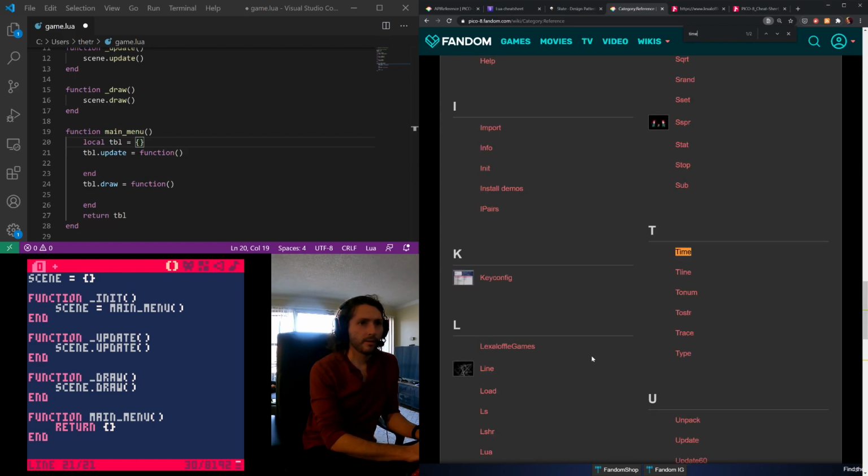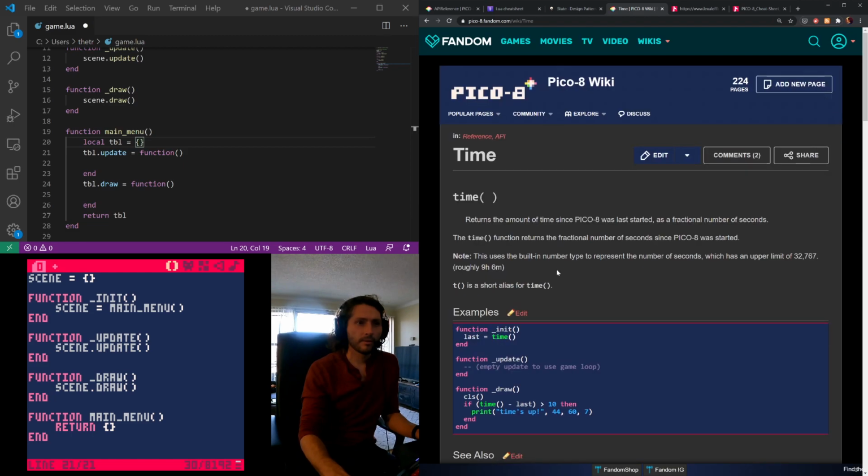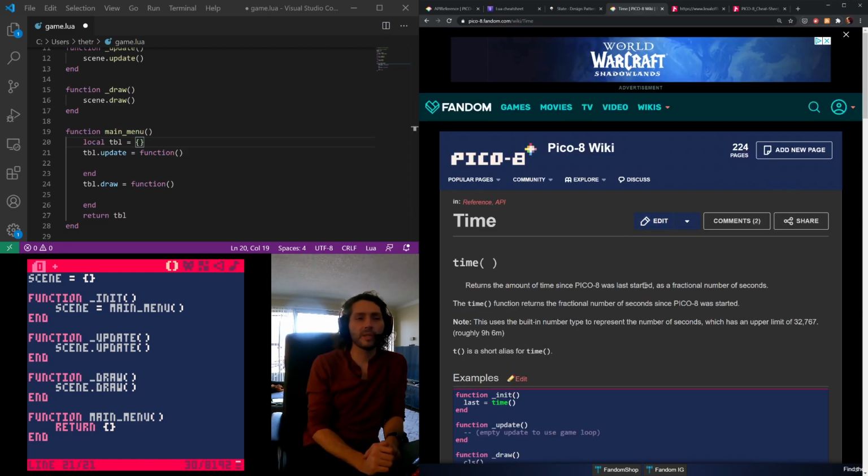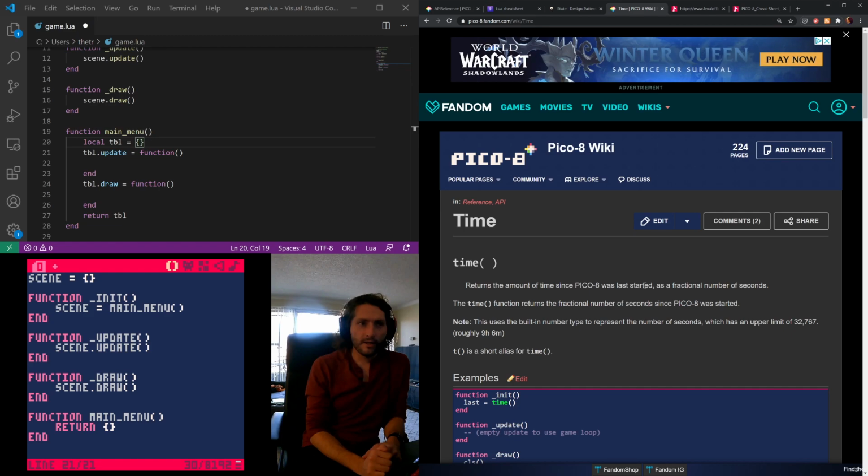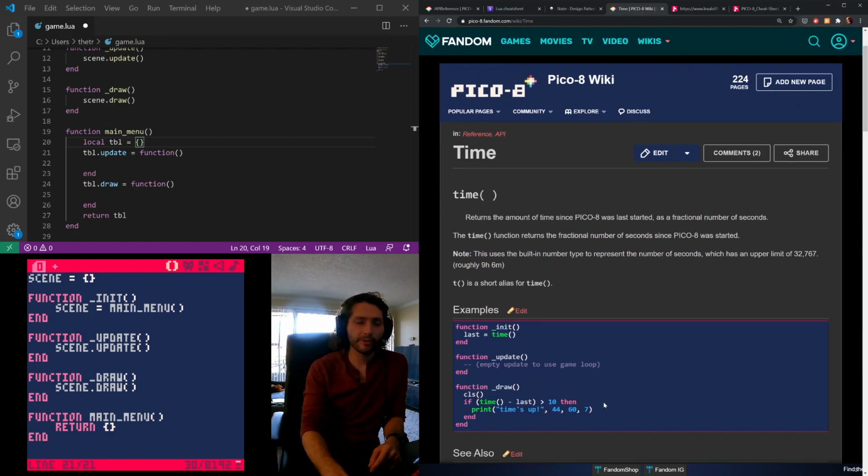time. Since the Pico-8 was last started. It's a fractional number. Hmm. Let me figure what they mean by a fractional number.